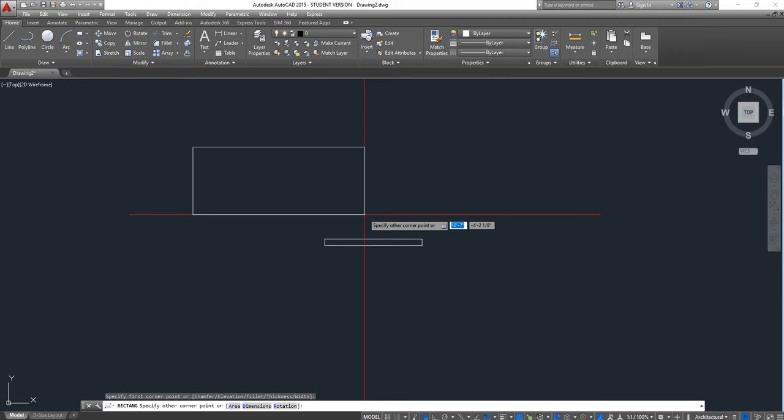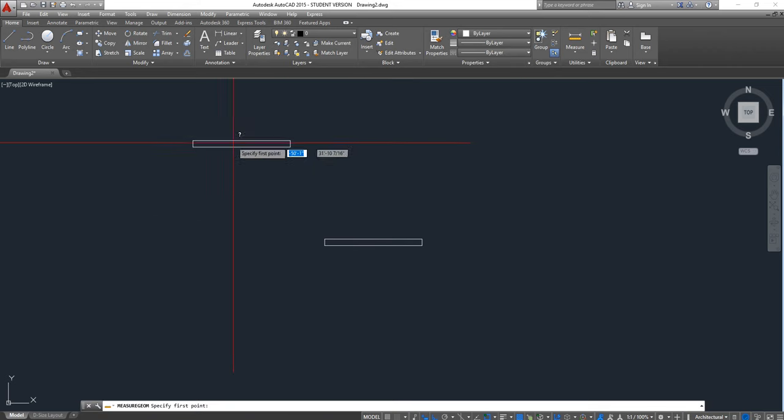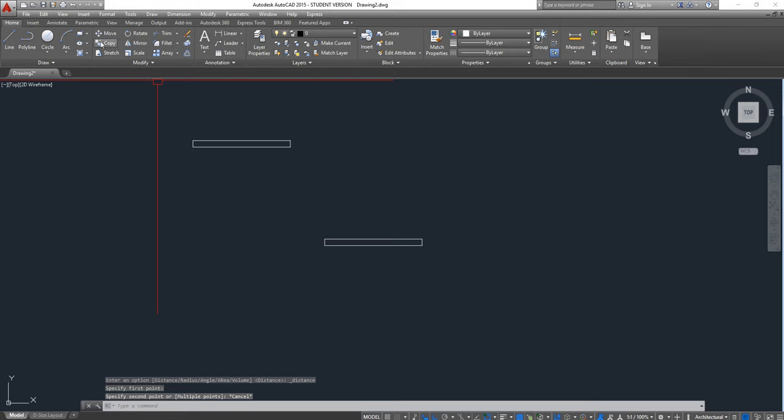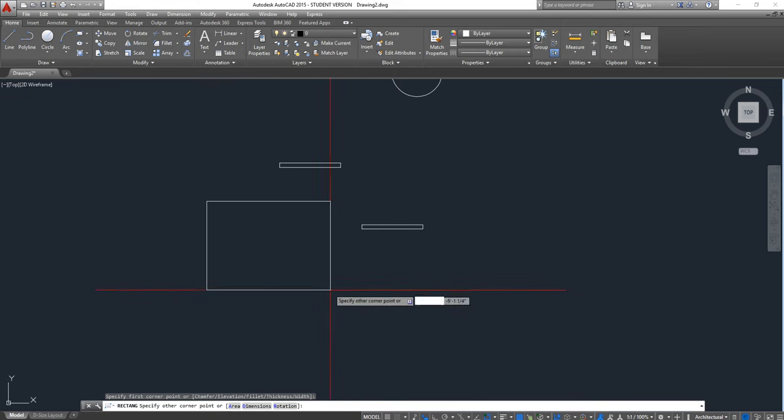So 6 feet by 5 inches. Okay, right now it did it. I don't know why, but usually it doesn't do it. But it's just to be on the safe side.